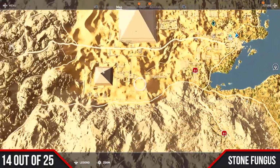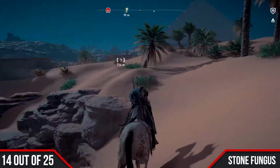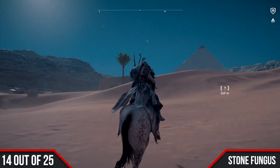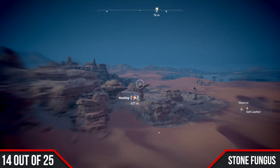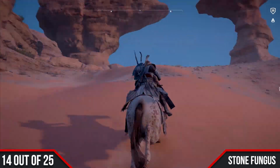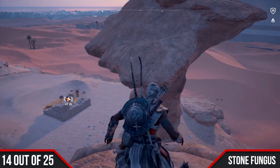The loot itself means a bit of a ride across the desert. Fast travel to Giza and then head southwest to the furthest pyramid that houses the Tomb of Menkaure. Ride until you reach the pyramid, send up Senu, and keep an eye out for the 2 mushroom rocks to the northwest of the pyramid. Ride up to the stones and you'll want the little one on the right hand side. But you can jump across from the other one like me to claim your prize and a nice view.